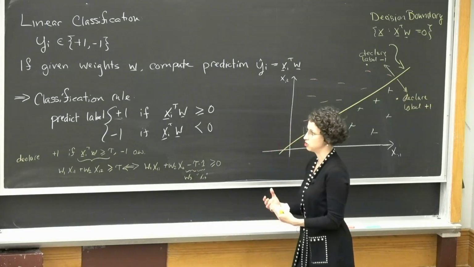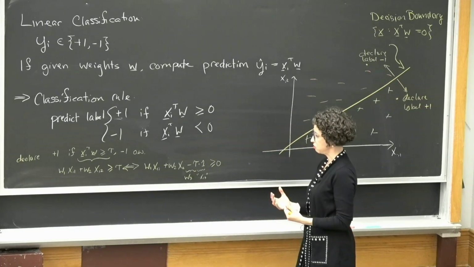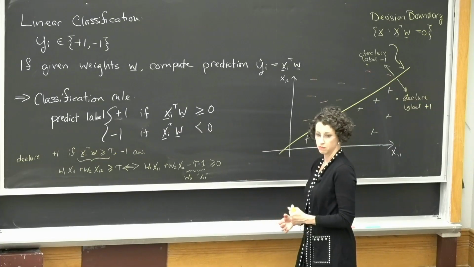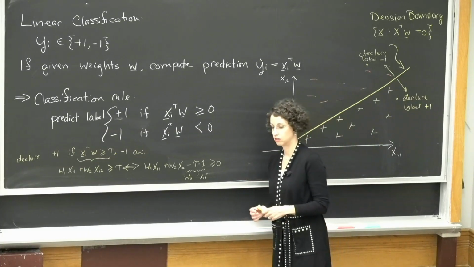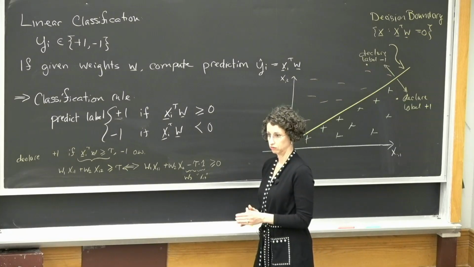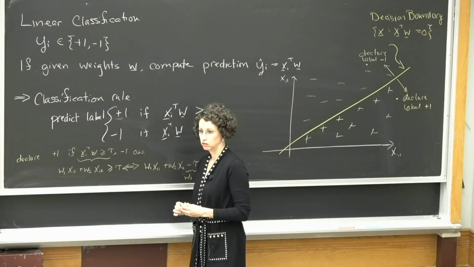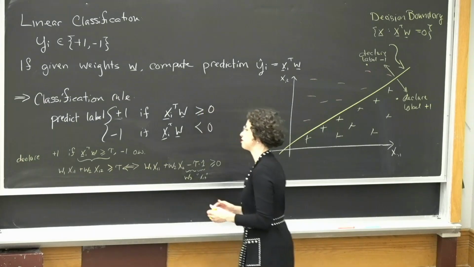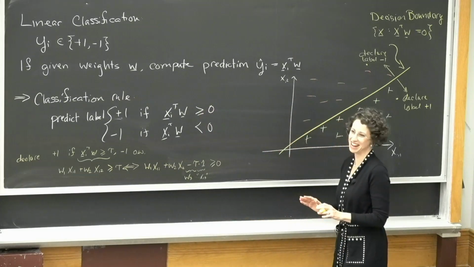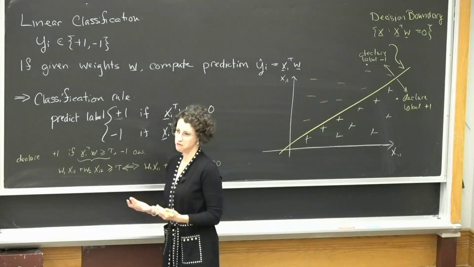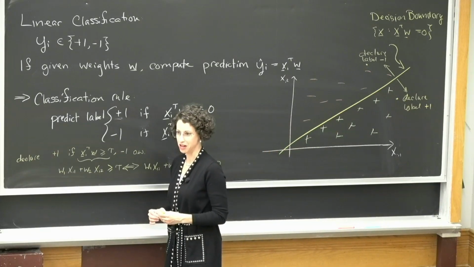So it's giving me this additional offset that I can use and learn along with all of the other weights. Yes? How are you going to draw the plot with x1, x2, and... Can you speak up? How can you draw a plot visualizing all of x1 to x3? Oh, how am I going to draw in more than 2 dimensions? No, it's not going to happen. I can only draw in 2 dimensions. So it's going to take a little bit of imagination.